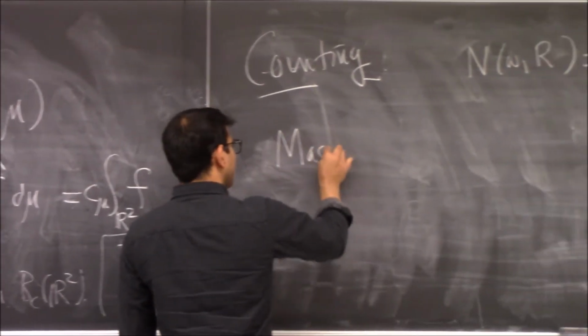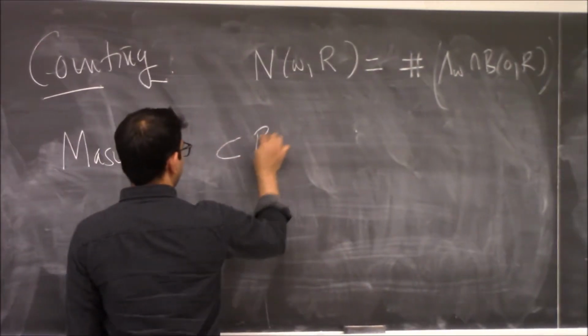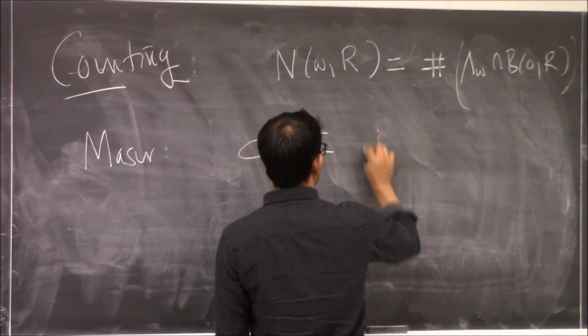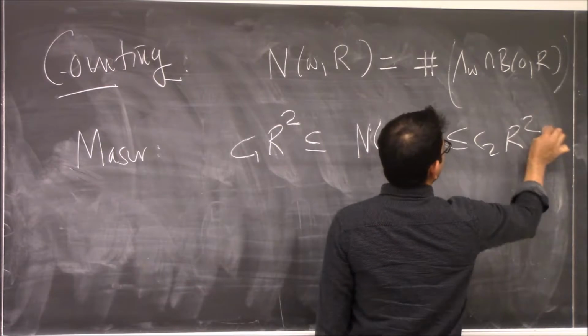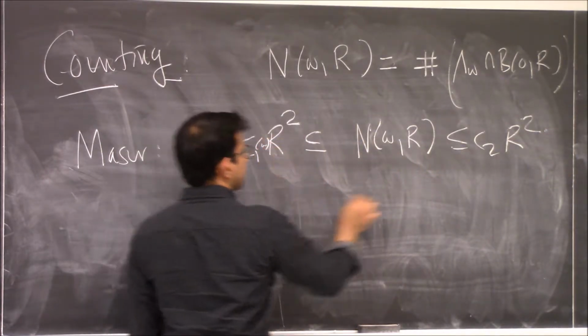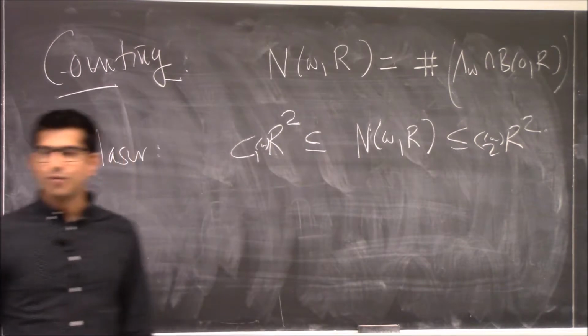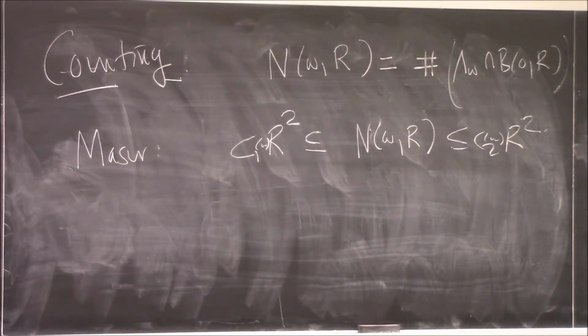So Masur proved a kind of Chebyshev theorem. He proved there exist constants C1 and C2, positive constants, so no matter what omega, these are constants depending on omega. So he proved upper and lower quadratic bounds. So quadratic, you might vaguely guess this because these are flat and you're counting. If you were to do this for the torus, and you were to count, let's just do the easiest one, let's count all, not just primitive vectors, but all things. Then you're just counting integer points in the ball, and that's pretty obviously quadratic by a standard geometric argument.